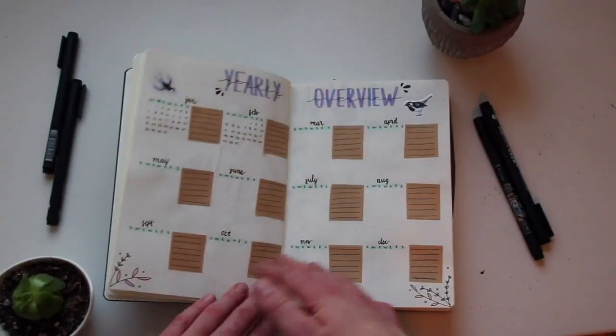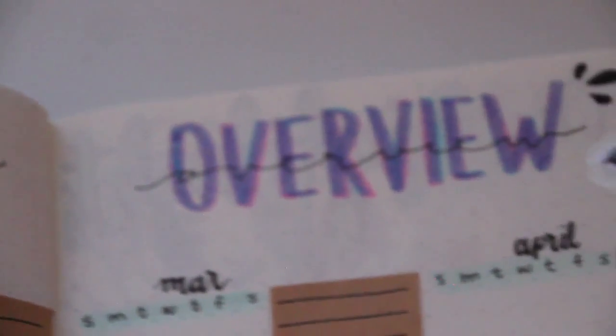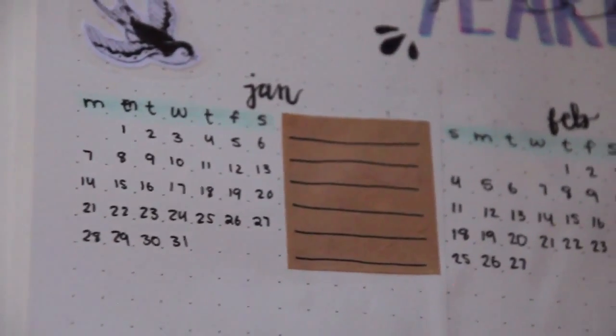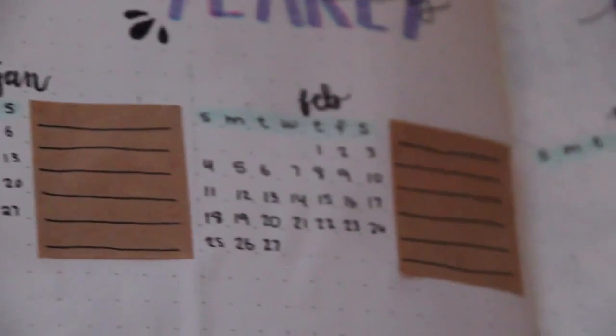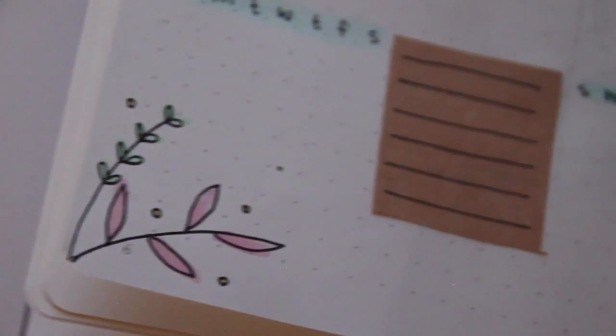So the next page is my yearly overview, and it just looks like this. So at the top, I just wrote yearly overview with some markers, and then I also added some more doodles around it and these bird stickers, which I thought were kind of cute. And then for each month, I wrote the month at the top, and then I wrote just a mini calendar of it, and then I used these craft paper sticky notes to put on the side just to write important dates that I need to. And then on the edges I just did some more doodles and I colored those in with markers.